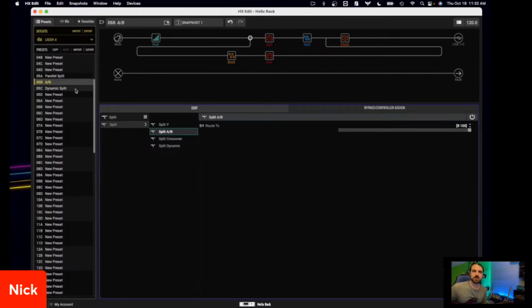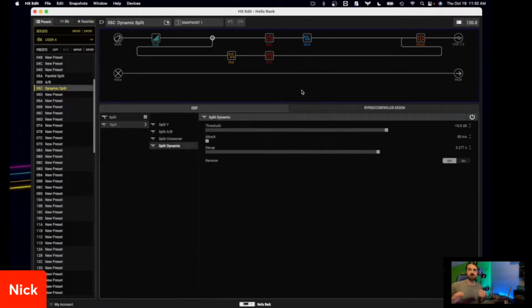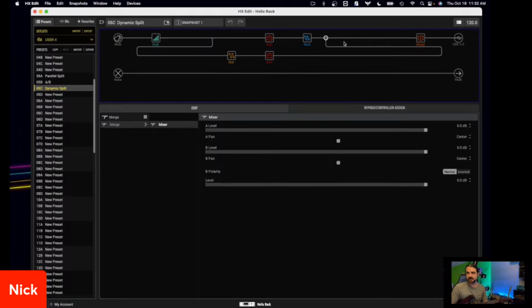So I think the split everyone's been most curious about is the dynamic split. And again, like I said, honestly I don't have a use for dynamic splits. You definitely may have some uses for them. So this is just a compelling example that I thought of off the cuff, that would make sense to show for a demonstration.